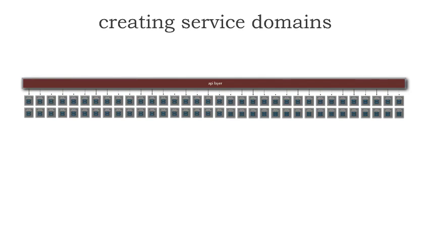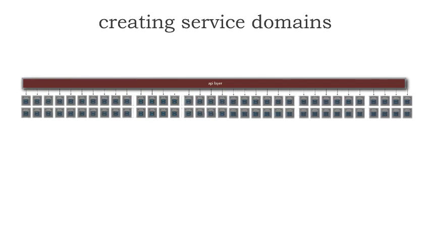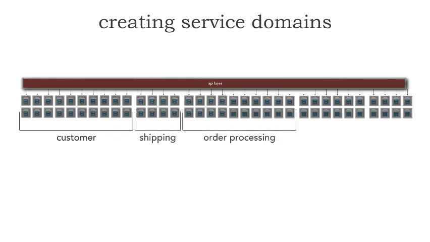As a matter of fact, I like to start creating service domains right away because when we start to look at this many services, there are definable groups of services. For example, the services on the left-hand side — these groups are all the customer-related services. The ones here are all the shipping microservices. These services right here all have to do with the order processing of the website. These ones have to do with payment processing, like making a payment, refunds, credits, and so on. And finally, customer tracking and management over on that side.